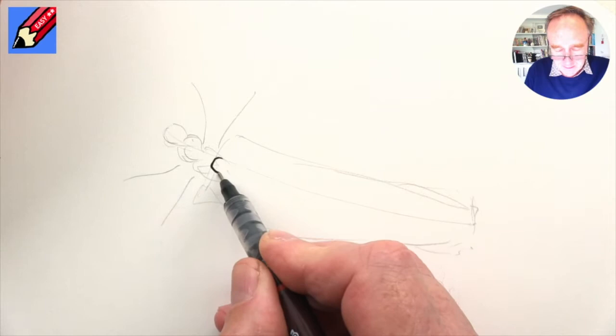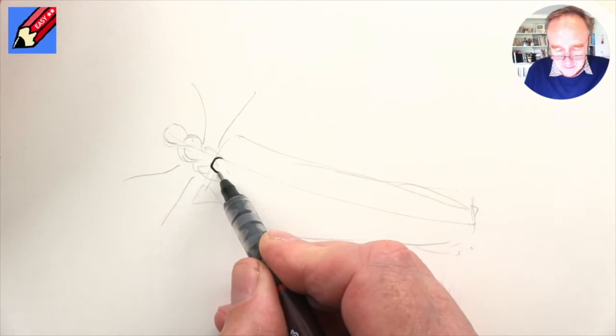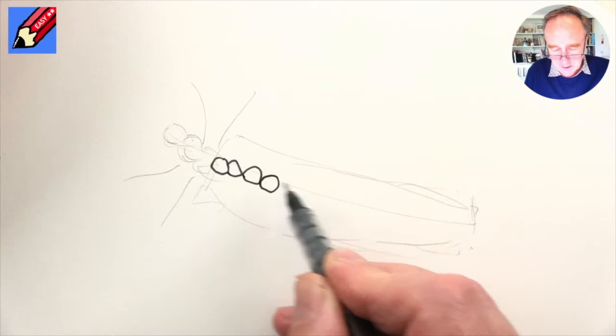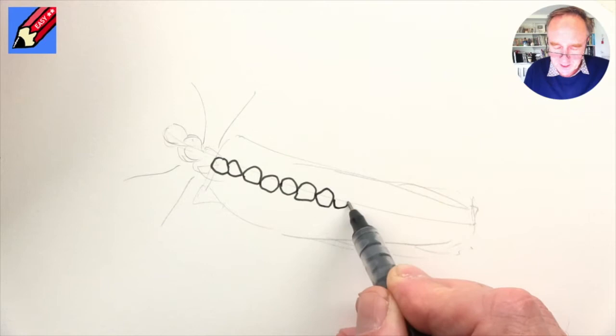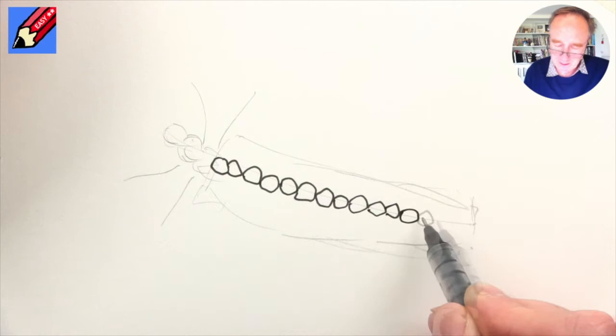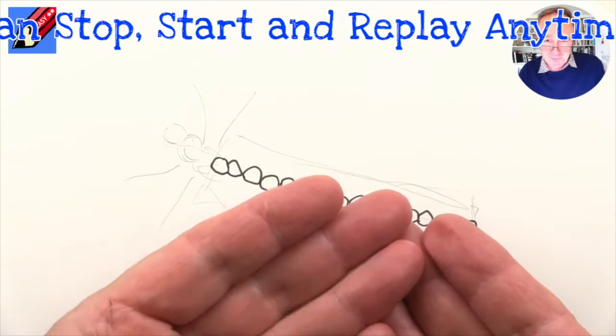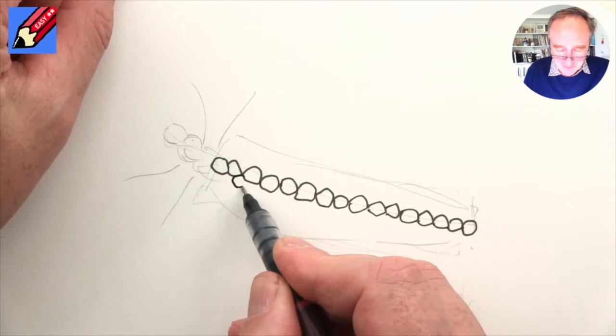I think I'm going to start with the case and start drawing lots of little pebbles. I'm going to draw them all down the middle and they can be all sorts of different shapes and sizes. Draw one whole section coming all the way down the middle to sort of establish what's going on. So these little pebbles will be facing us and you'll see the full flat side of them.